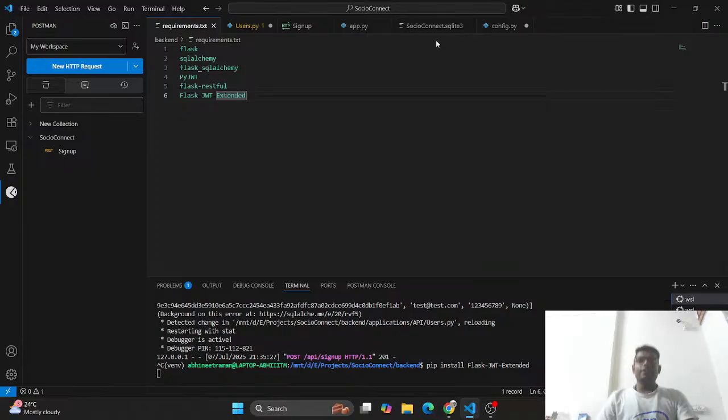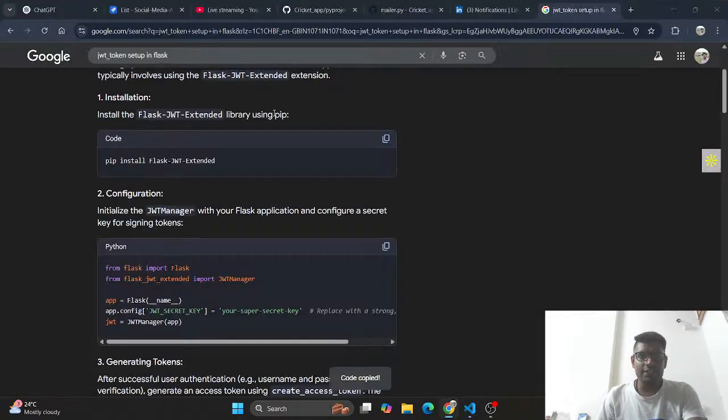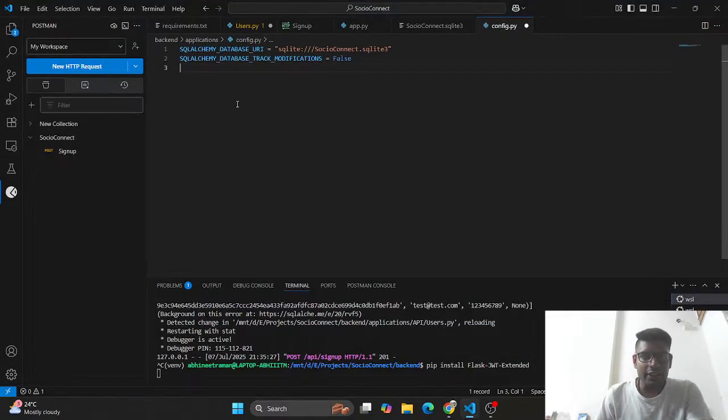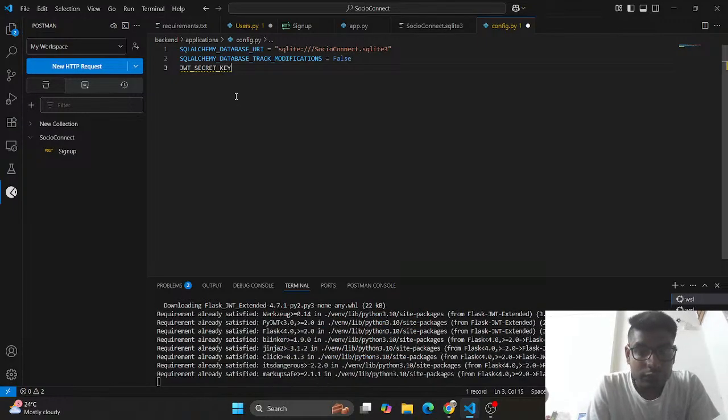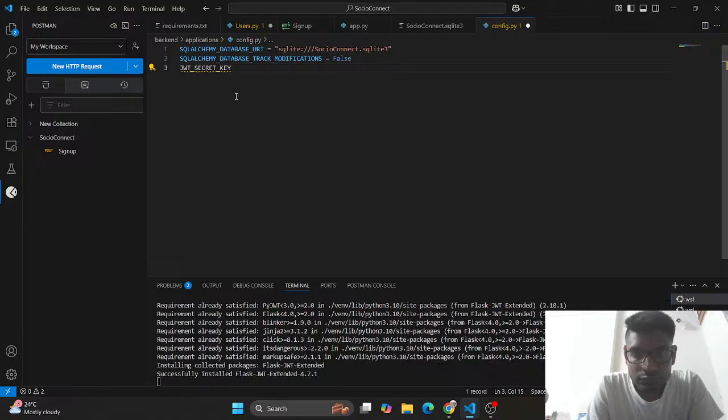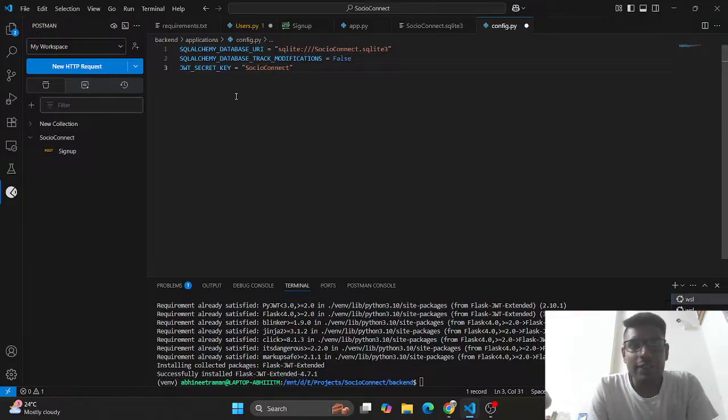Now everything needs to be set up, like in configuration it states to configure JWT keys, secret key. So for now, let's suppose we want to say it as Socio Connect, but this should be a secret key.